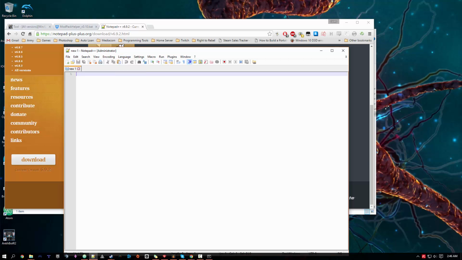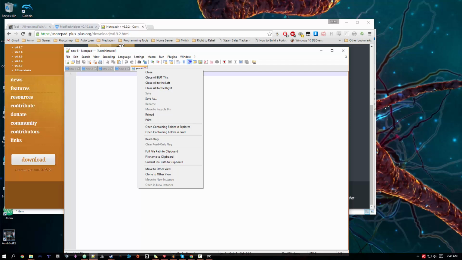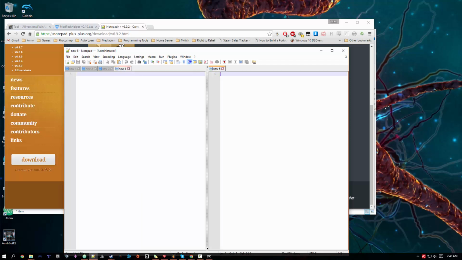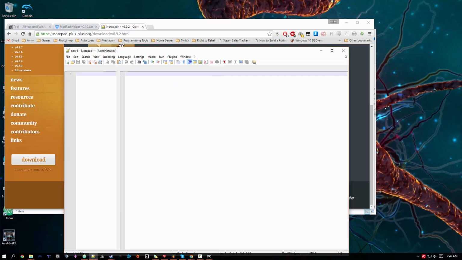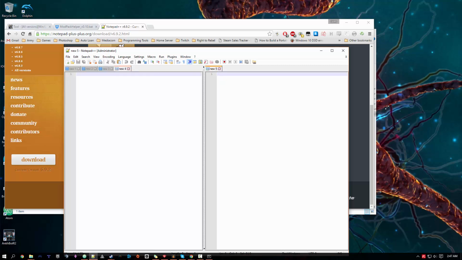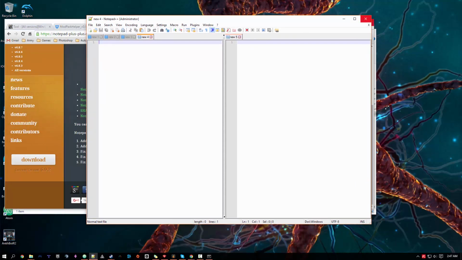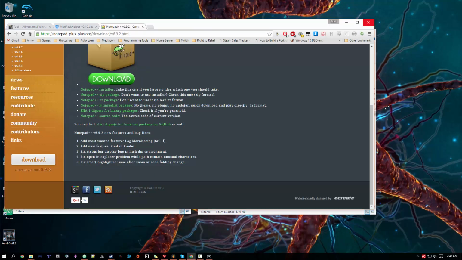And you can, for instance, have multiple tabs of documents to work on. And you can also move to other view and have split like this, and you can drag it over and whatever. And that is very useful stuff to have. But there is a more powerful tool out now that, like, I used to swear by Notepad, but now I would have to say that it is obsolete.